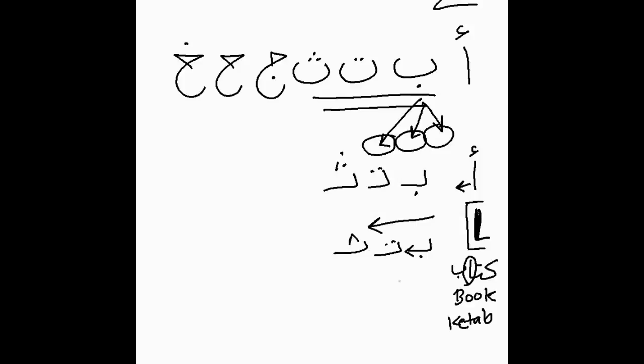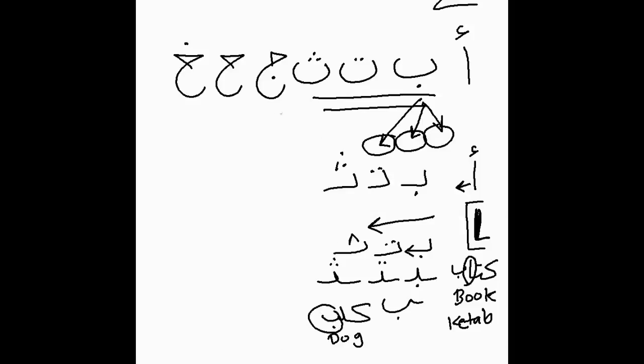Now in the middle, it will be simple. It will have a line and then just like a small slot, and the dot underneath it, that will be ba, and then that will be ta, and then that will be tha. At the end is easy because it's technically the same shape but with a connection with the word before it. For example, kalb, meaning dog, and that's the ba.